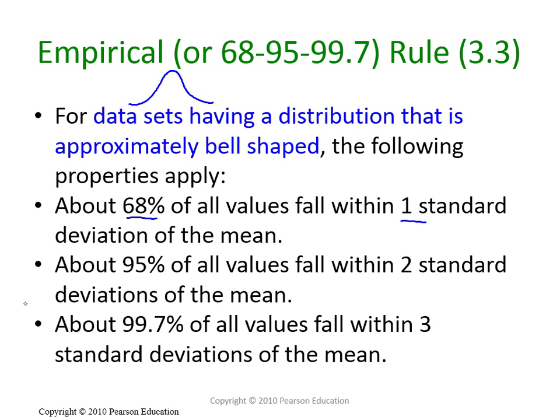So if we've got the mean here in the middle, and we go one standard deviation on both sides, we're saying 68% of the values fall into that range. I probably didn't draw within one standard deviation on both sides; it'd be a little bit closer. So a lot of the values are going to fall within one standard deviation. If I go out to 2 standard deviations from the mean, 95% of those values are going to fall within 2 standard deviations of the mean.